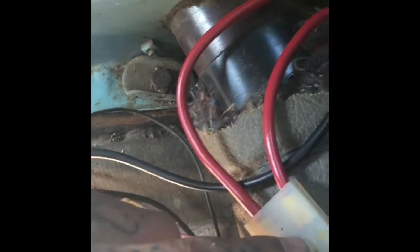And on the inside, needed new clips. You can kind of see them in there. See, they're like speaker clips. So I replaced those. This wire is fine, so I didn't replace that.